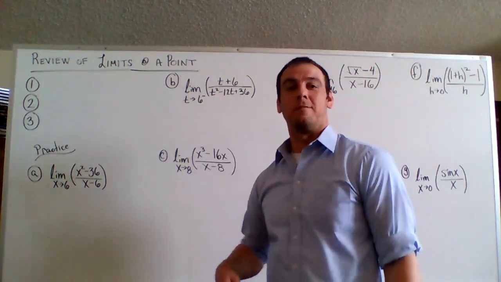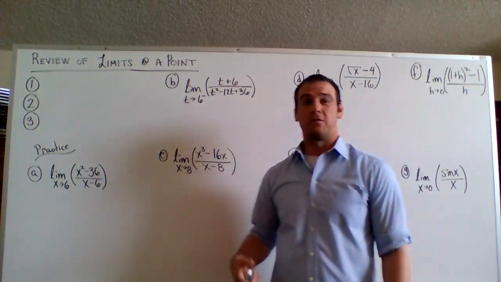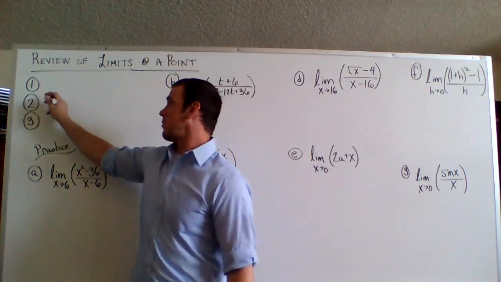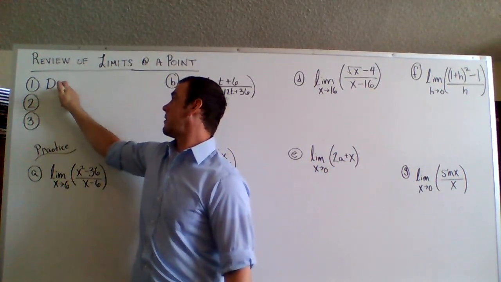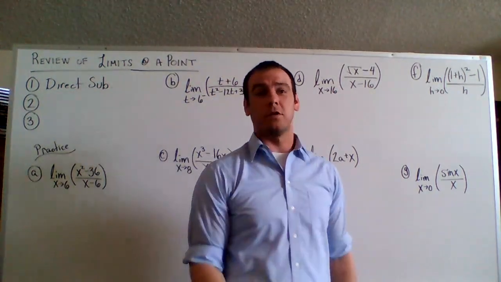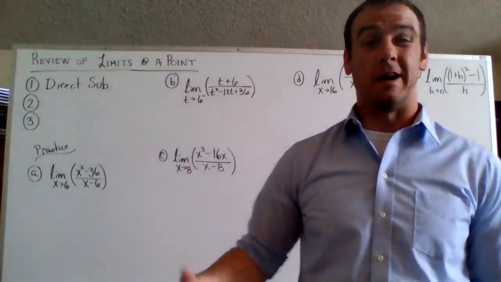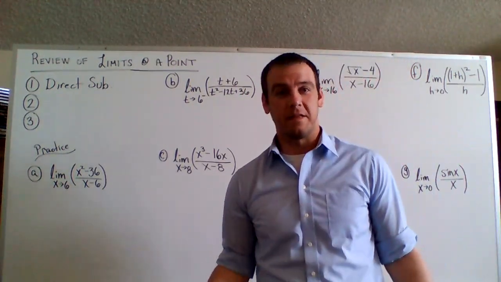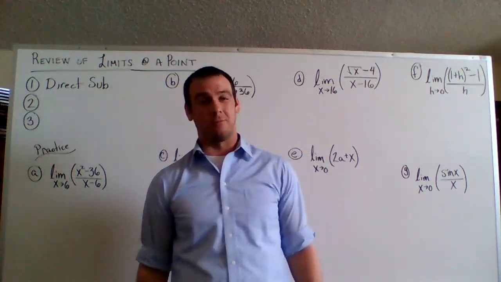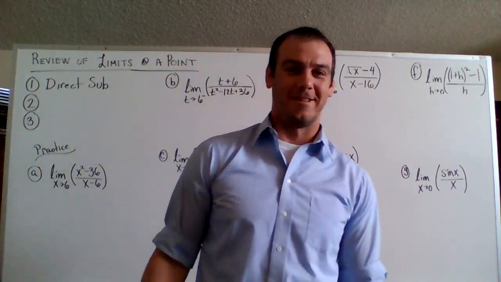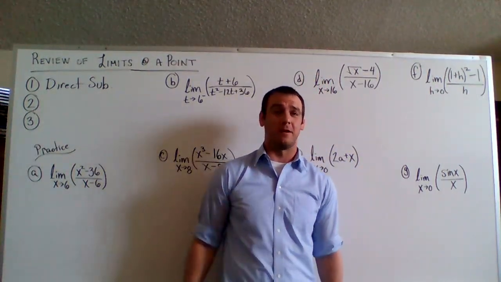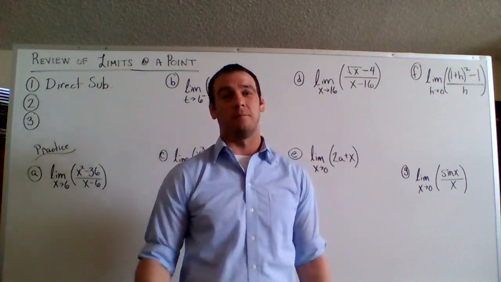Whenever we do limits involving a specific point, there's three things you've got to be thinking about. Number one is always go with direct sub, direct substitution. If you can plug in a number and get out an answer, you're all done. That's the easiest thing to do. However, most of the time, especially on problems that I'm going to be giving you, they're going to be a little bit harder than that. They're not going to be as simple as direct sub, but that's still the first thing you always want to be thinking about whenever you're trying to find limits. Can you just plug something in and be done with it?